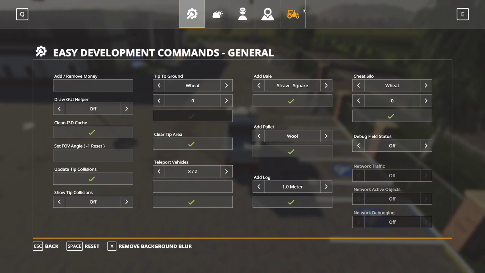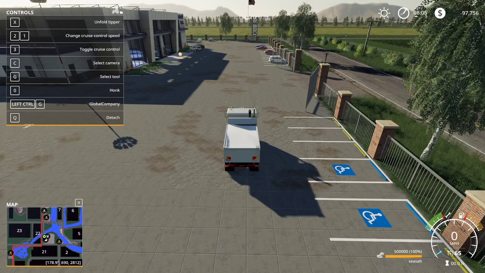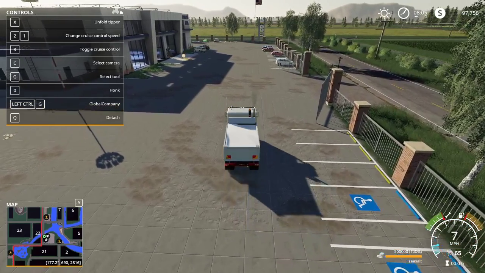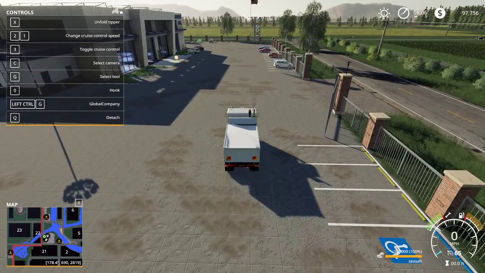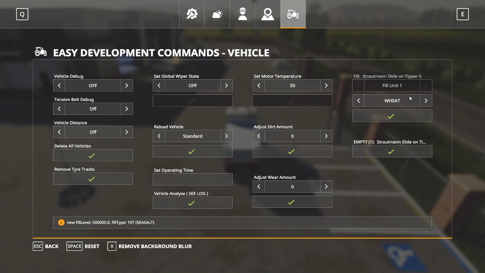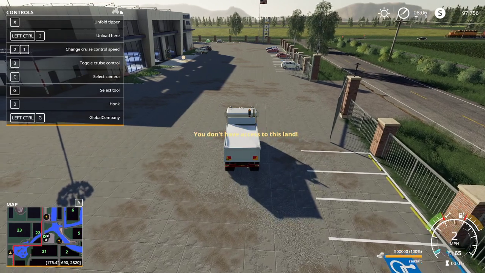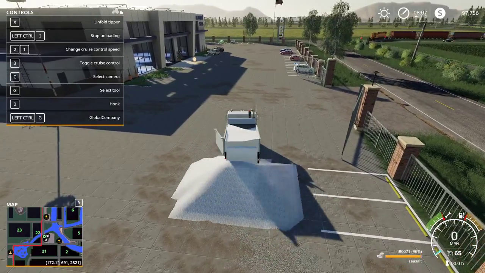Should be able to put sea salt back in here. So it's letting me fill sea salt. It's telling me that I have sea salt in here. Oh, I don't have access to the land, so let's just buy it all for now. And then I should be able to dump it.